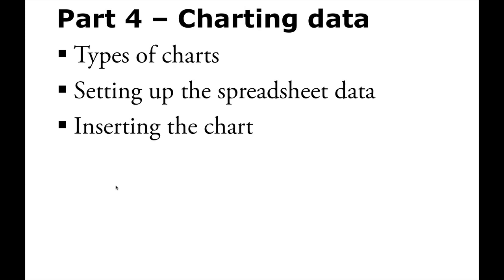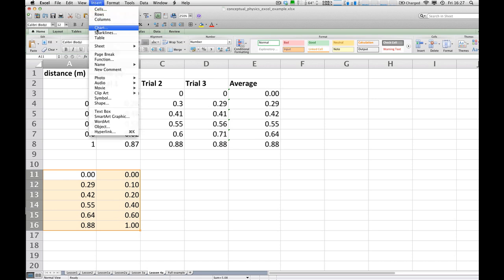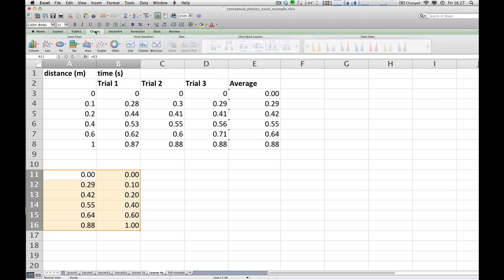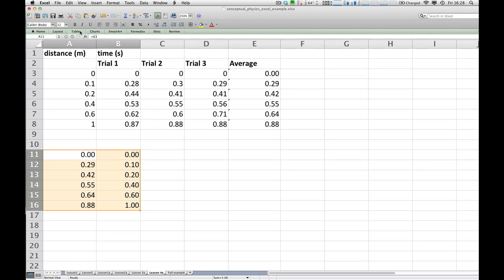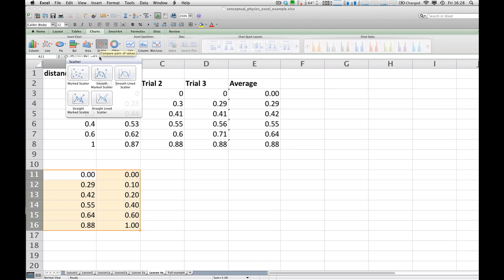Now, let's see how I go about actually having Excel create a graph for me. To create a graph for some data, begin by selecting the data. I'm going to click-drag to highlight the data here. Now we use whatever chart creation tools there are in your spreadsheet program. Here in Excel, you can click Insert, Chart, or if your ribbon is already in view, click on the Charts tab. Recall that we want to create an XY scatter plot, so I'm going to select Scatter and choose an option that doesn't draw any lines on my chart.